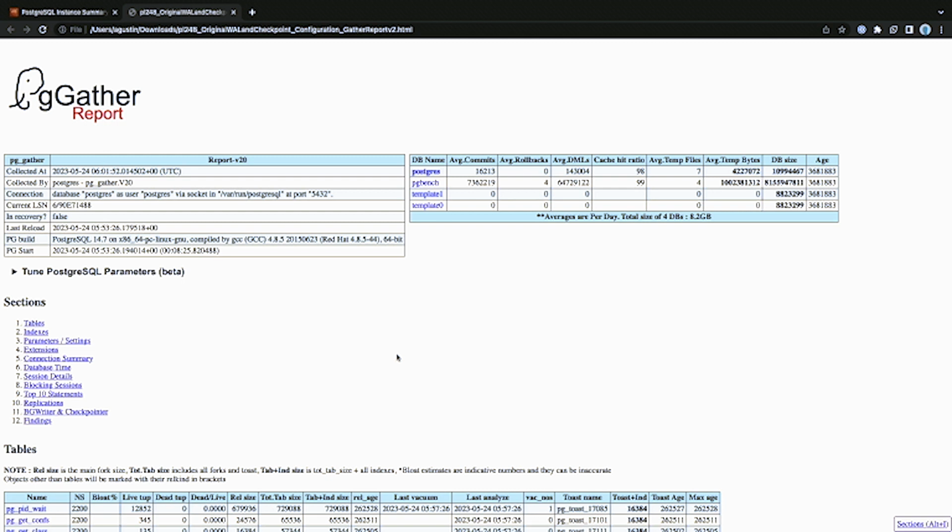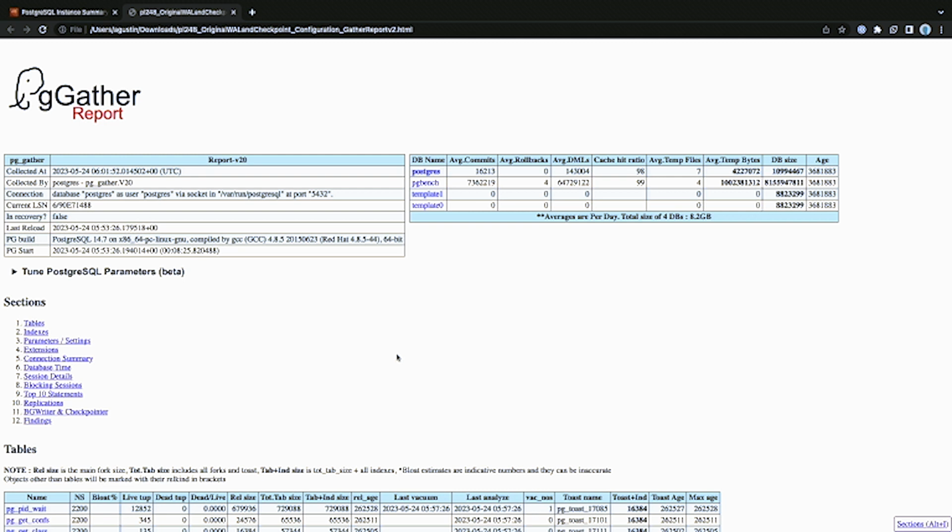The main difference between pgGather and pgBadger is the source of the information. pgBadger will collect and process information retrieved from the Postgres log. So to take advantage of pgBadger, you need to previously set which options you want to log: the connections, checkpoints, the statements or autovacuum or whatever. You need to set the logging section of Postgres beforehand.